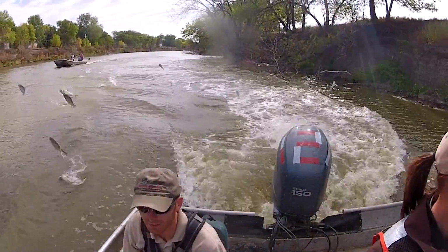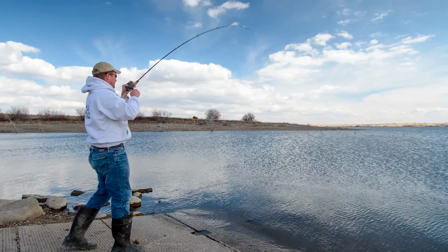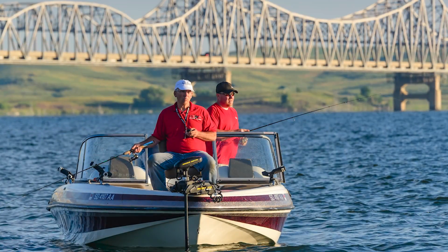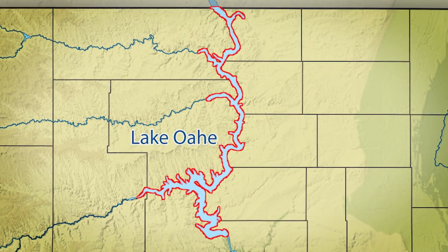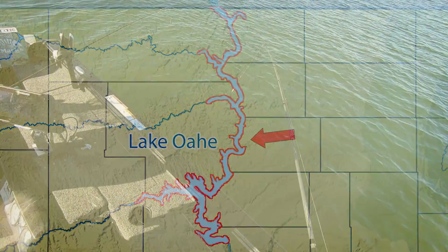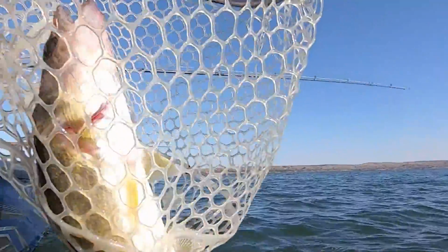Like the situation in the Great Lakes, researchers and wildlife officials in South Dakota are focused on protecting areas that invasive carp haven't managed to get to yet. In particular, Lake Oahe, where a robust native walleye and smallmouth bass population supports a fishing industry that contributes over $270 million to the state's economy.